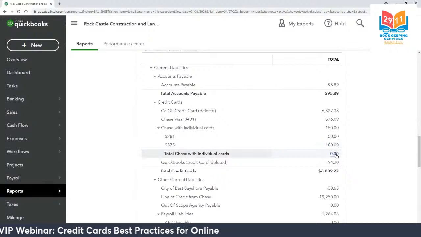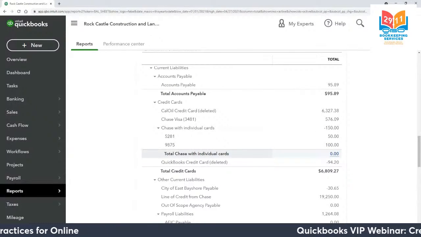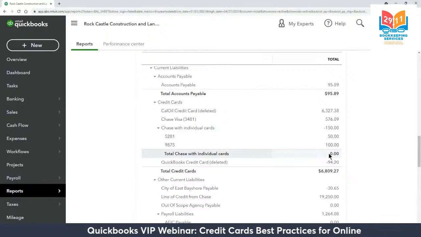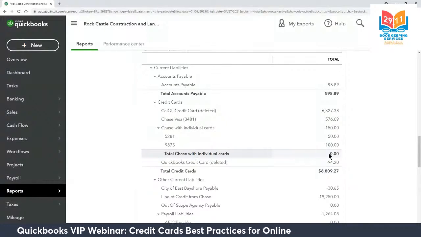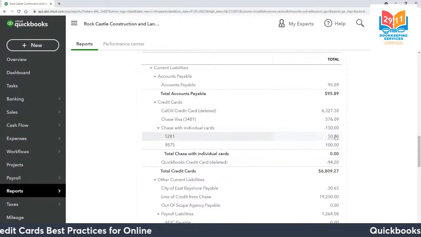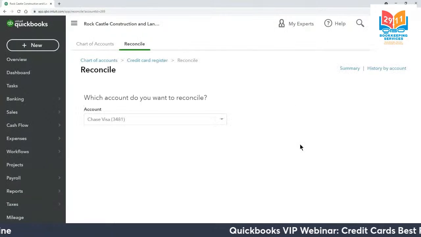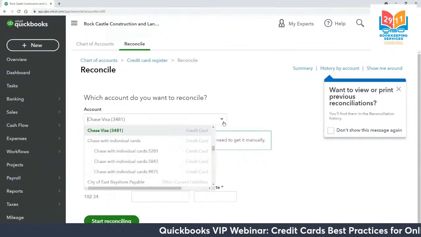So again, not wrong. It just leads to weird numbers on the balance sheet. And it might be worth it for you to go through this extra detail to end up with those weird numbers, or it might not. For me, in most cases, it's not worth it, but it might be to you. If you do go this route, there's no need to reconcile the individual sub accounts.